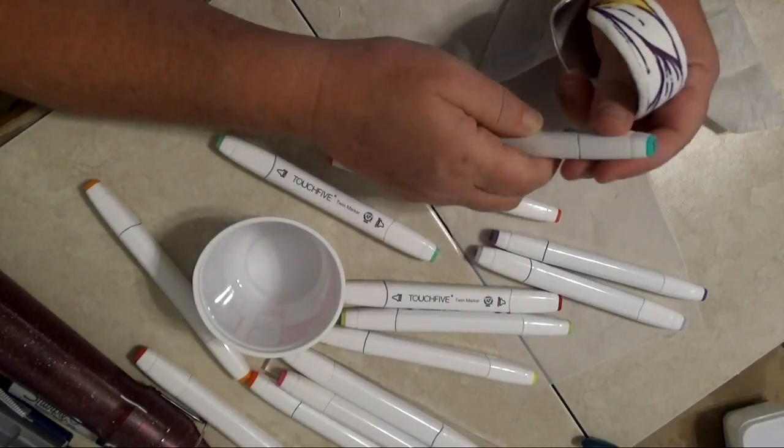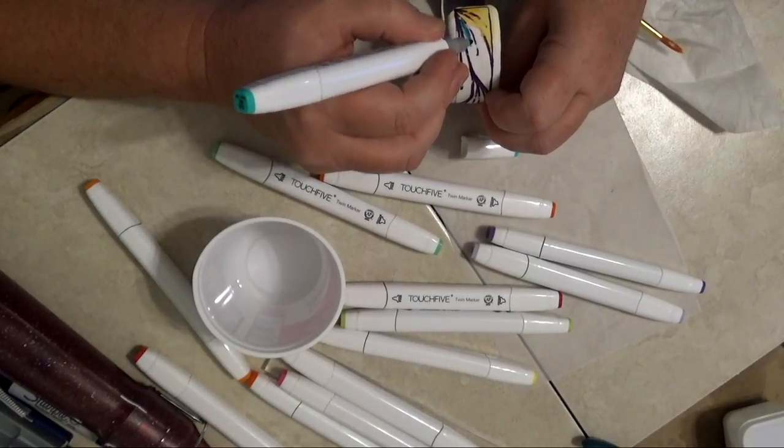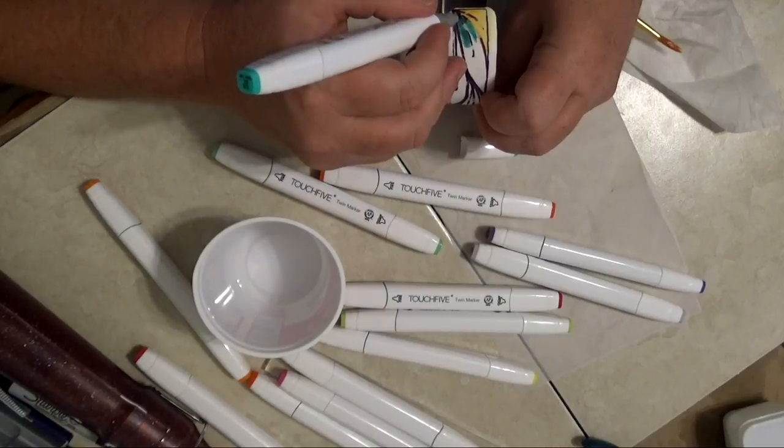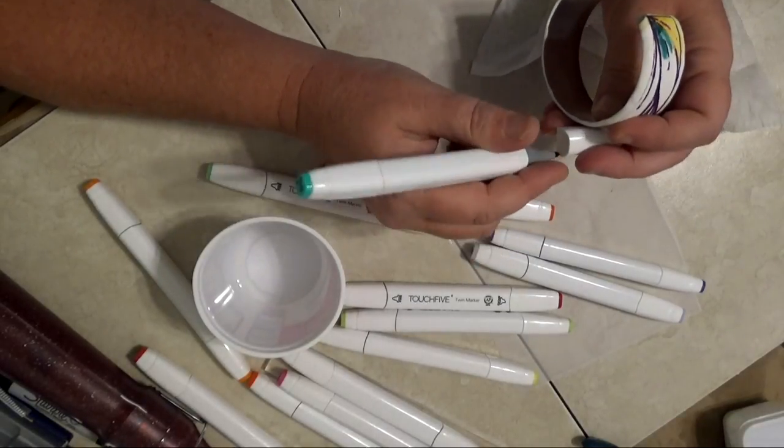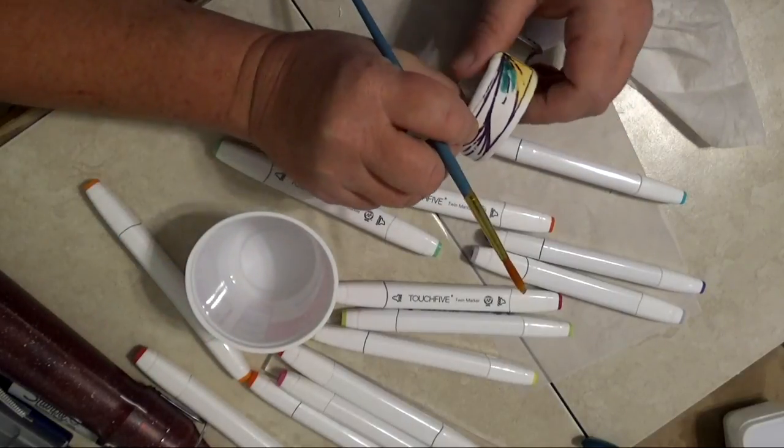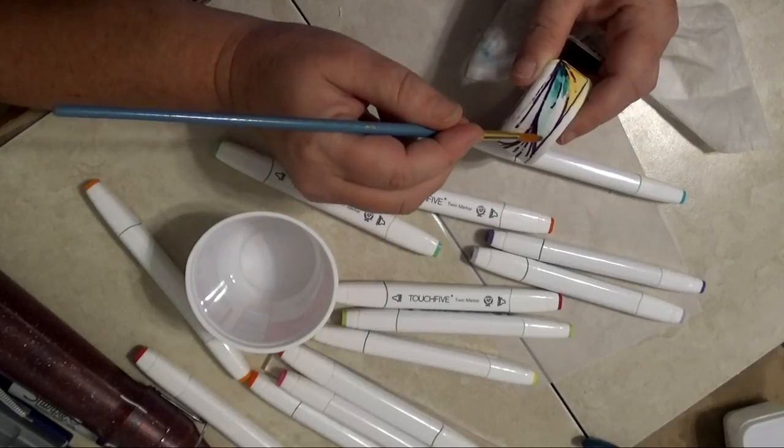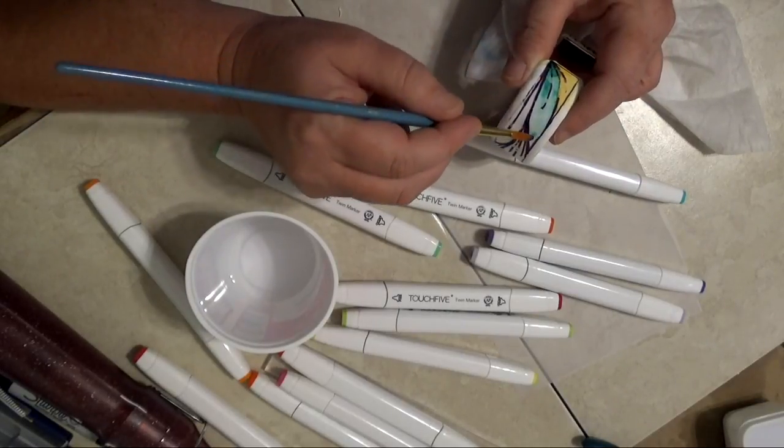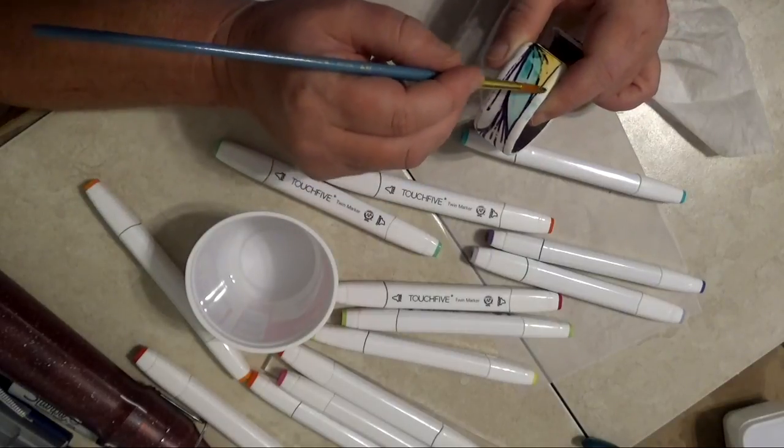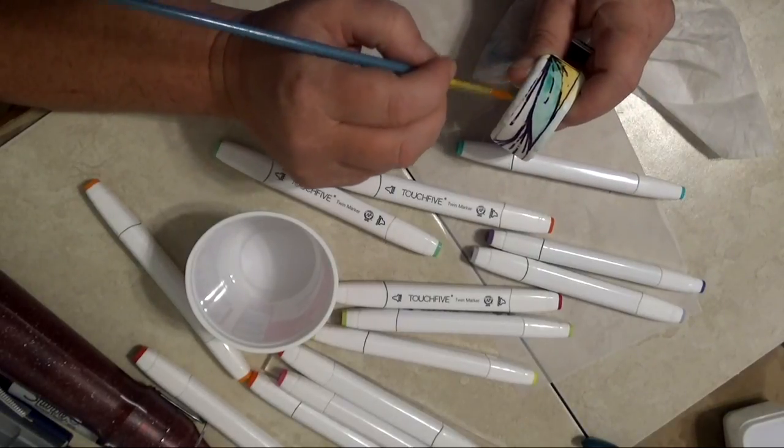If it goes out of the line, that doesn't bother me. It might bother some other people, but I actually kind of purposely go outside the designs. I think I'd like to do a bluish-green color now. You don't have to use two colors. I'll show you in just a minute here. I'm going to just put a little bit of this green in the bottom of the leaf, and then use the alcohol to push that color all the way up the leaf. And if that's not dark enough for you, then you can go back later after the alcohol evaporates and add some more color to that. Nothing wrong with that.